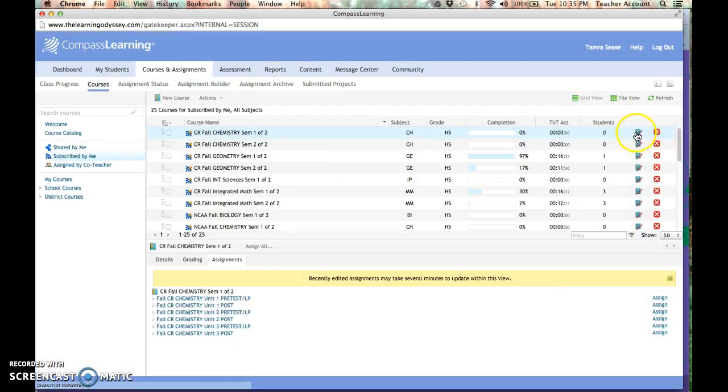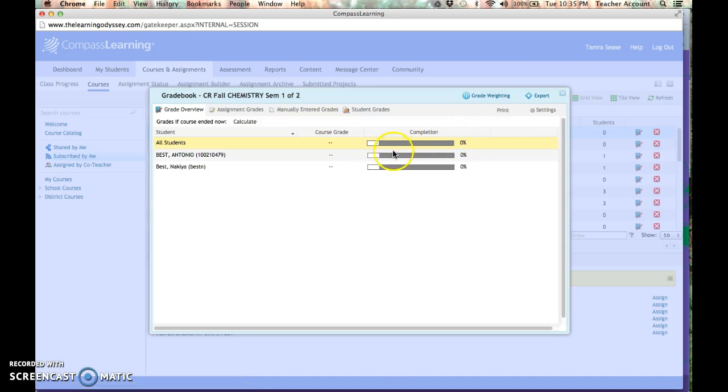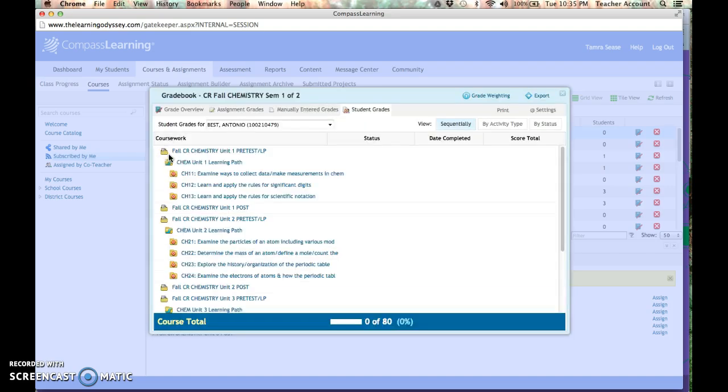If you click on this blue gray book here, you're able to see the work that's been assigned to your students. The course grade will appear here, and the percentage of what you've assigned them will appear here as well. Once you click on their individual names, you're able to pull up their grade book. And from their grade book, you're able to see how many assignments they've completed thus far, the completion of those assignments, and over here in this section will be a white percentage grade, and that will be their current grade.